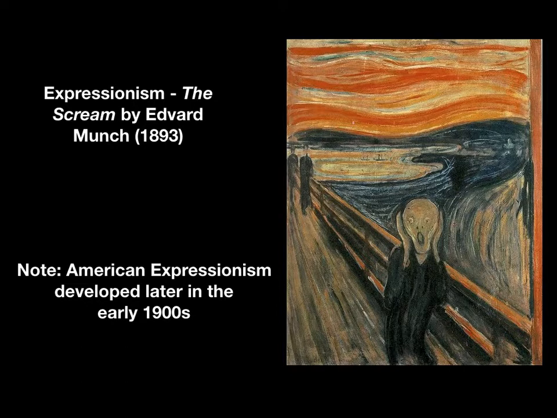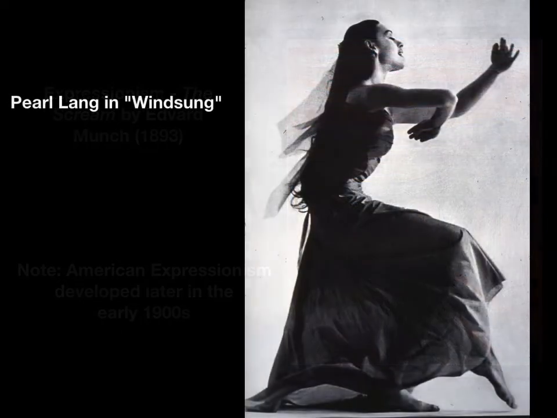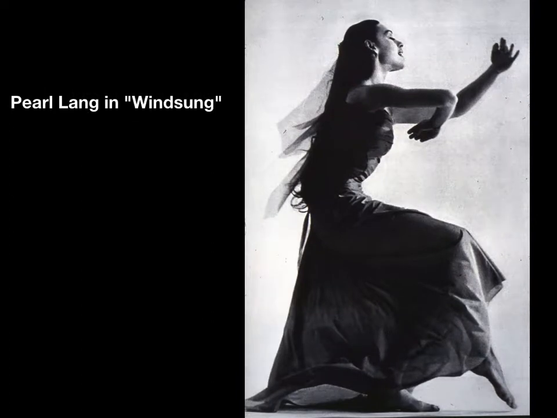Number 11, Expressionism. The conveying of strong feelings or emotions. In fact, the artist's emotions are the impetus for the work. In art, a movement that stresses psychological and emotional content, associated particularly with German art in the early 20th century. Here we see Expressionism, The Scream, 1893. Oh, I probably said it correctly the first time, the 19th century. Expressionism is related also to Fauvism, Dadaism, Surrealism, and conceptual art.